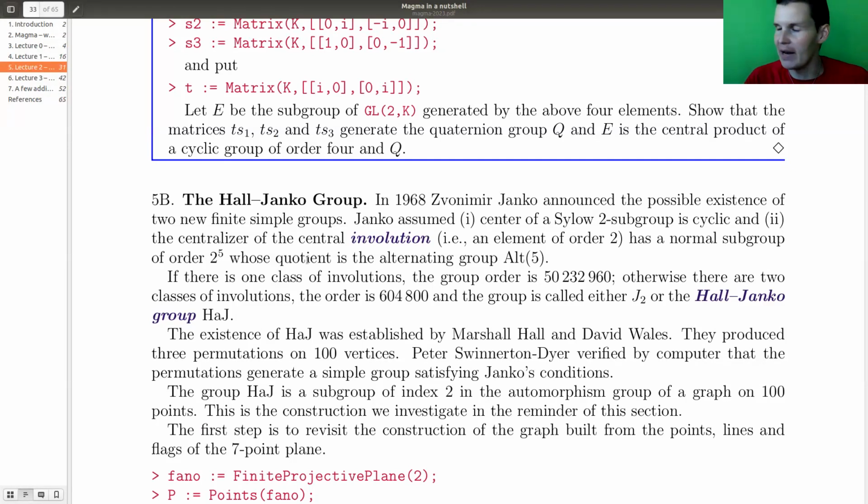Let me explain a little bit about the history. So J2 is one of the 24 sporadic groups. People are trying to classify finite simple groups. And Mathieu, in the mid 1850s or something, discovered 5 exceptional groups. And then not much happened for another 100 years. And then Janko discovered 4 of them. They're called J1, 2, 3, 4.